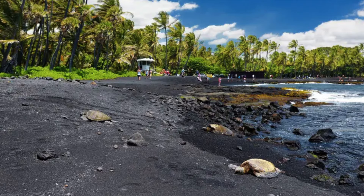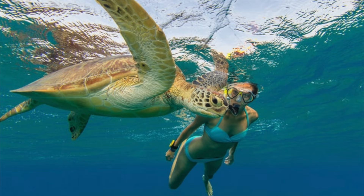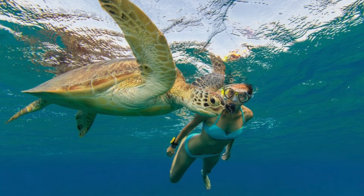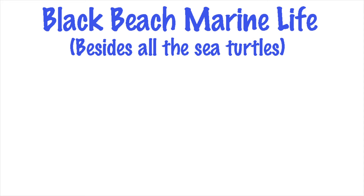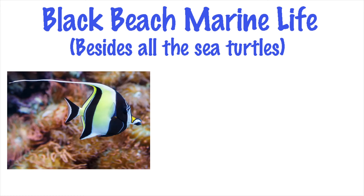Visibility is only great when weather conditions are calm. As you can see from this picture, Black Beach is a rocky area. Even the ocean floor is quite rocky. The water can be a little cold, and the marine life is limited. This location is mostly about observing sea turtles, even hawksbill. Common fish species include moorish idol and convict tang.